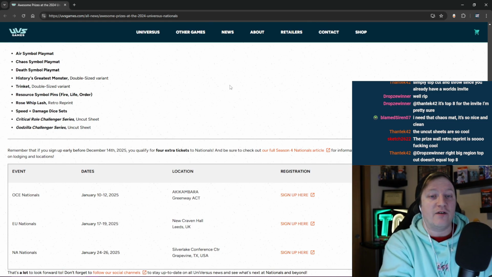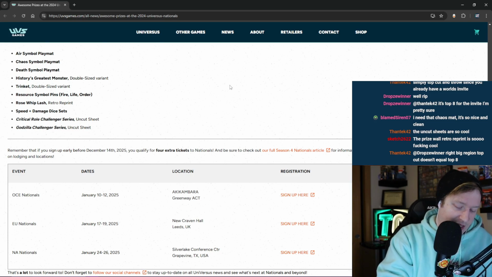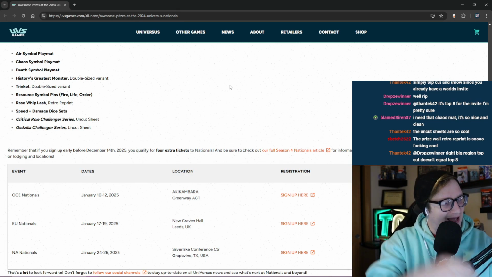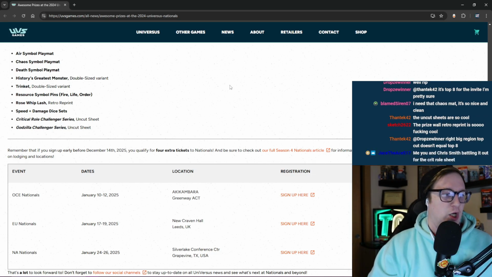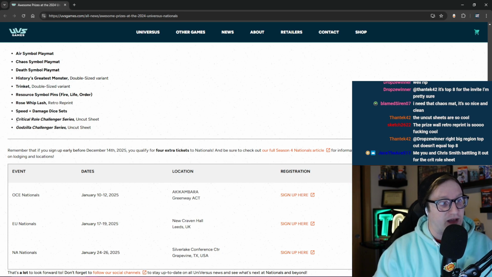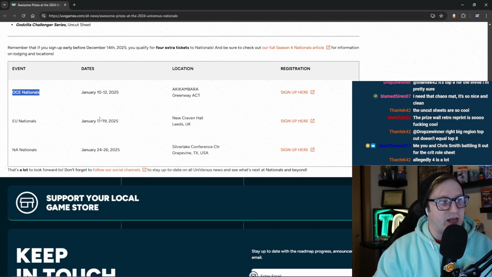So I don't know how much these tickets are going to be. I don't know what kind of cost that they will have, right? If you get 4 tickets here, are they going to be like 25 for the uncut sheets? But this is obviously the number 1 prize for their last, right? This is the best one. Allegedly 4 is a lot. If 4 is a lot, then I don't know. And then it gives the dates.